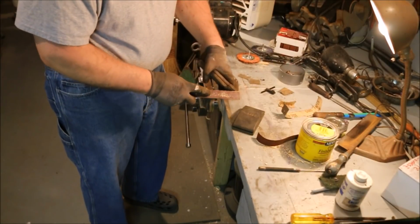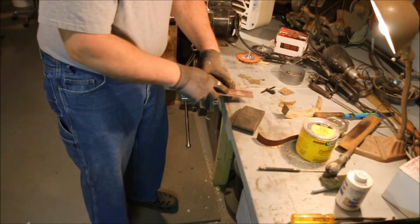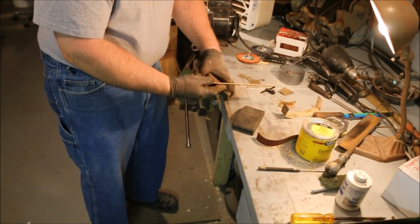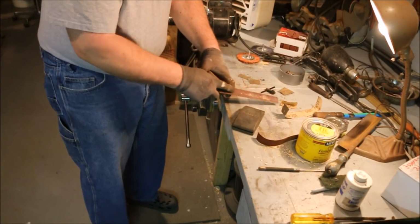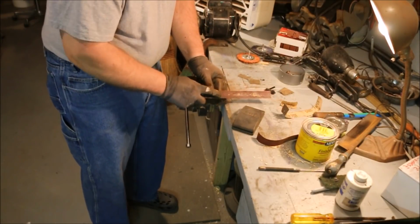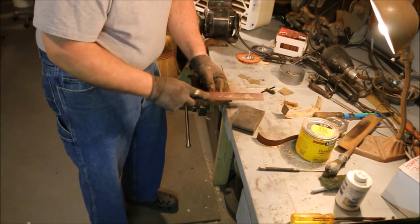Now depending on what condition your saw is in, you're going to do various sundry things just to make it look the way you want it to look. I'm not recommending one way or the other. This is just what I'm doing with this saw. I recognize that this saw is pretty well hammered, so I want to get it cleaned up.